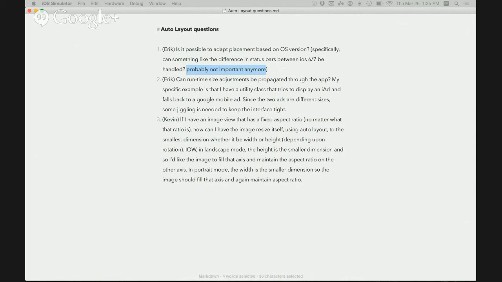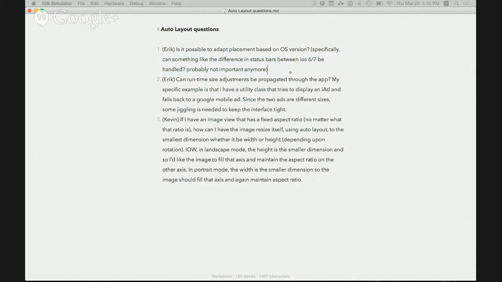It's probably not too important anymore on iOS 6 and 7. Basically, this is something that, yes, you can do. It's probably something that's easier to do in code rather than in Interface Builder, although I will show you something in Interface Builder.